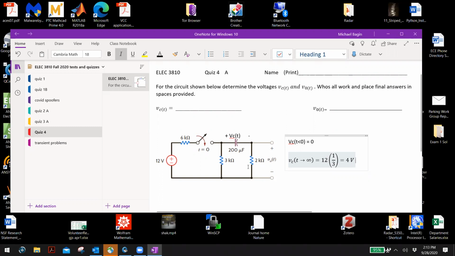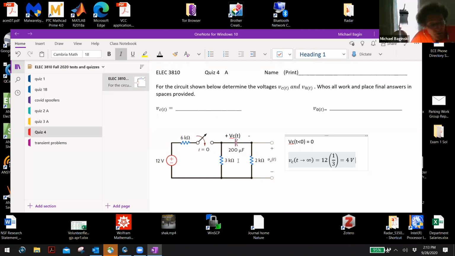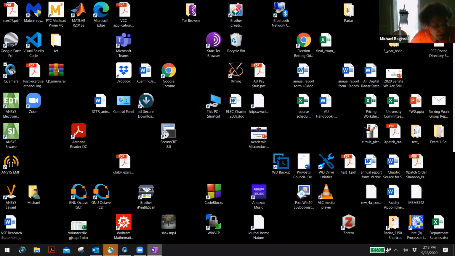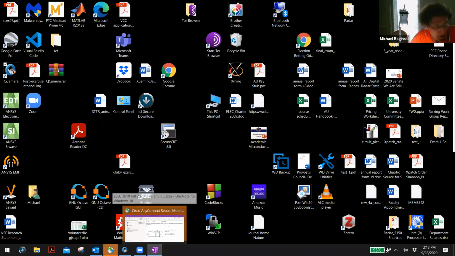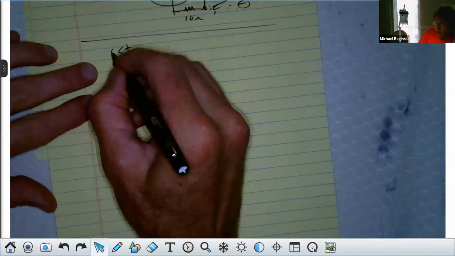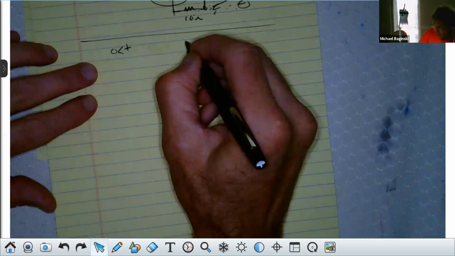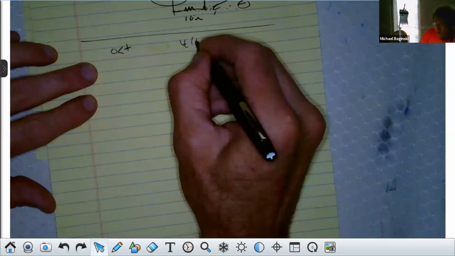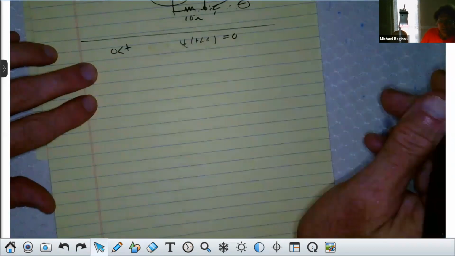And then how do you find the VO? Is it just the negative of VC of t? No. For here, I'll tell you what. I'm going to work this out so you can see the steps, but let me pull that over here. All right. When we take a look, this will be for t greater than 0, right? We know that VC for t less than 0 was 0. We knew that, right?